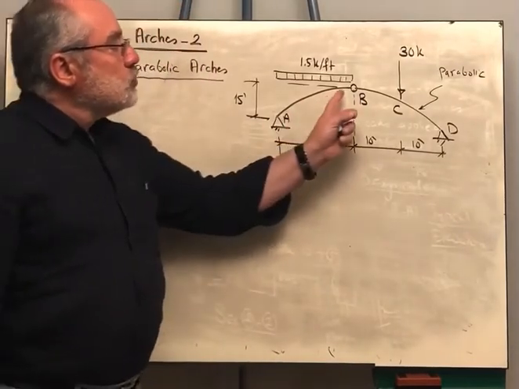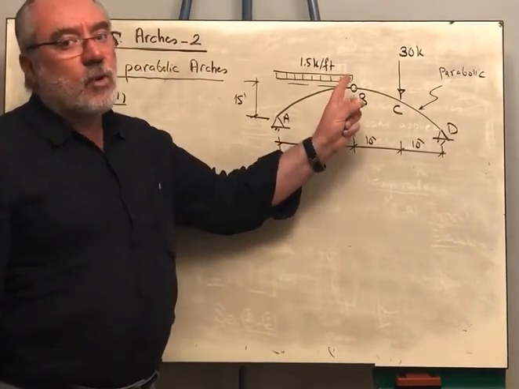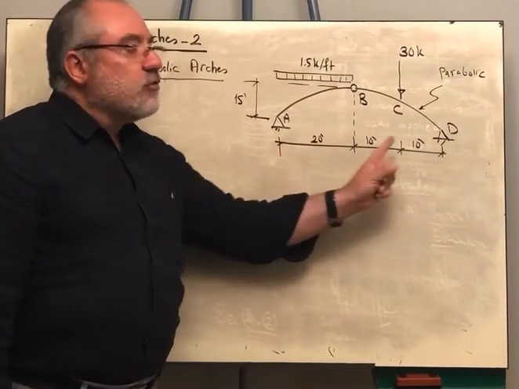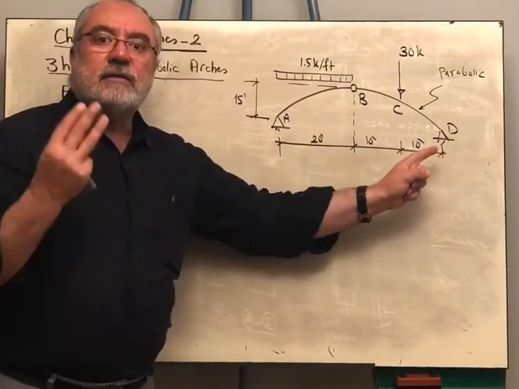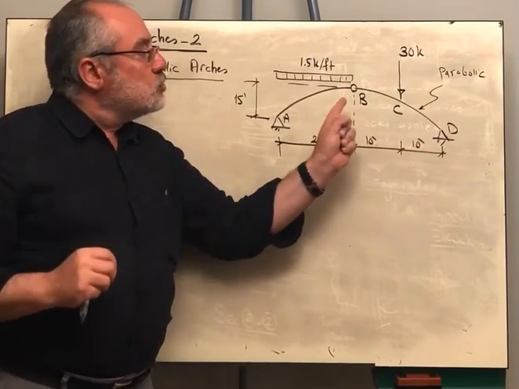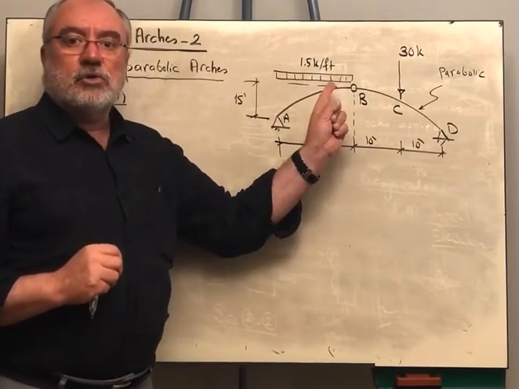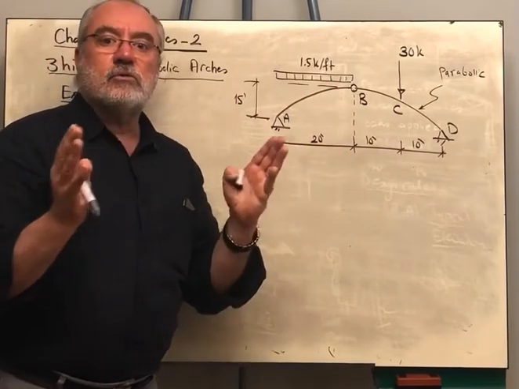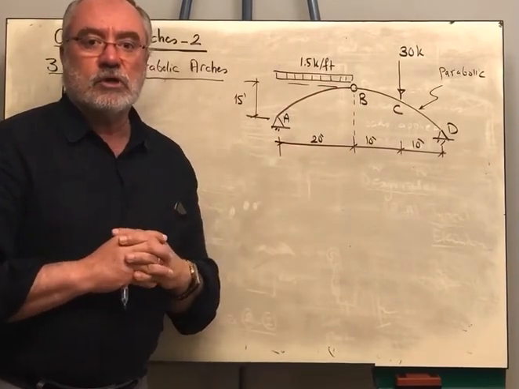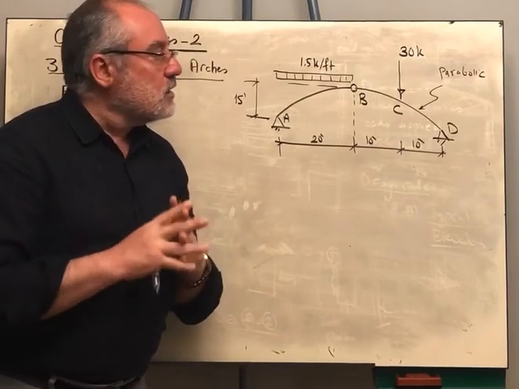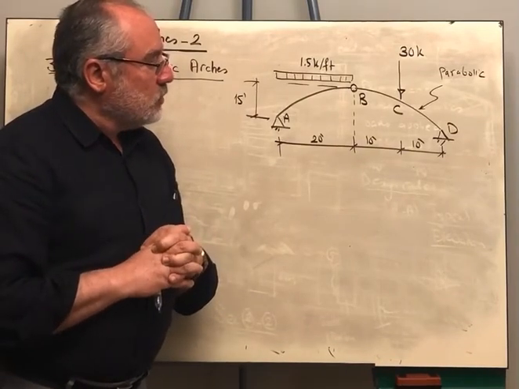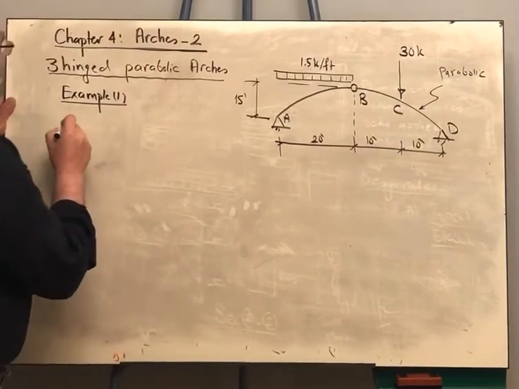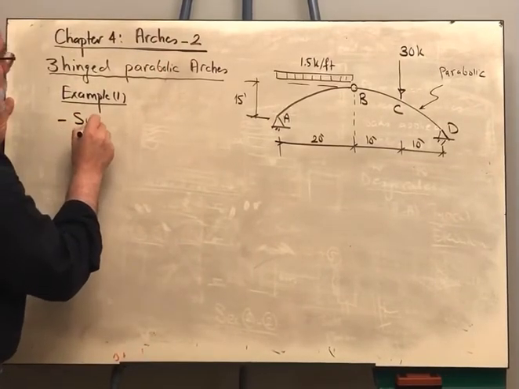Of course, we should introduce an intermediate hinge, otherwise we should not be able to solve the problem, because we are having four support reactions and three equilibrium equations. There should be another condition equation provided by the intermediate hinge, so the total number of equations is 4, and the total reactions will be 4. So what is required? It is required to determine the support reactions.